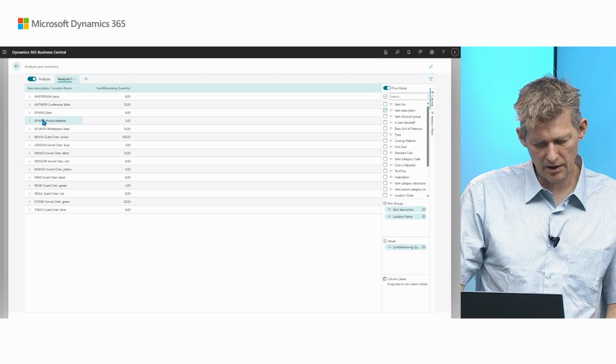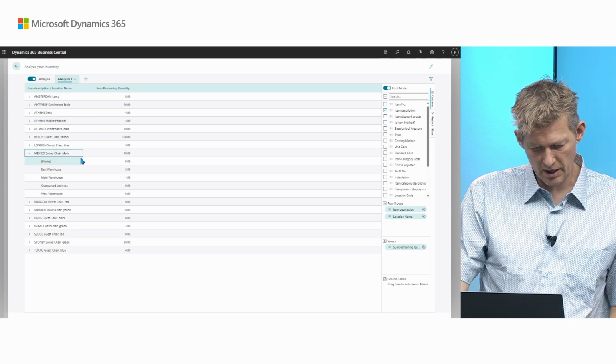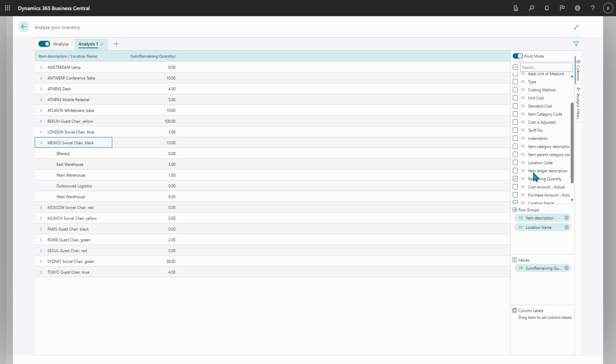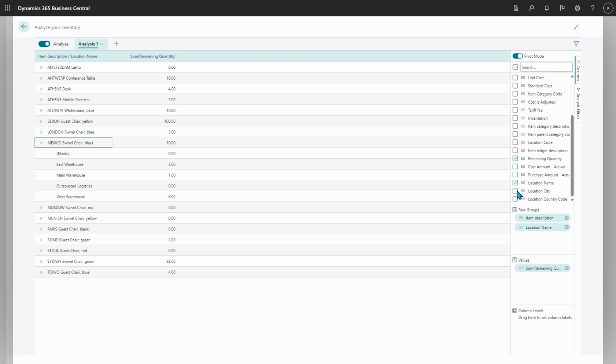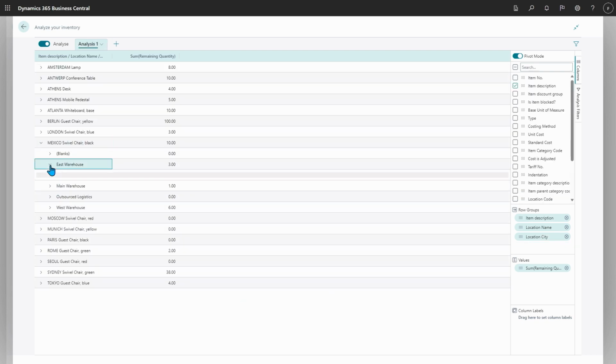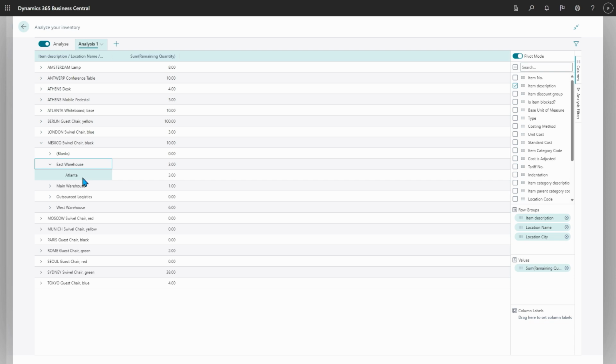And you can see here for the Mexico swivel chair that we are using the warehouse names and not the codes. And if I even want the cities, I can just drag them in here. And if we go for Mexico now, you can see East Warehouse is in Atlanta.